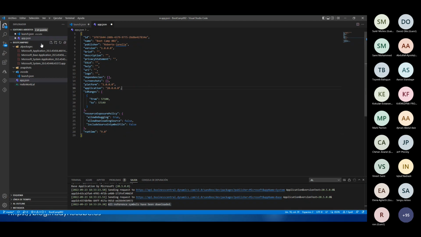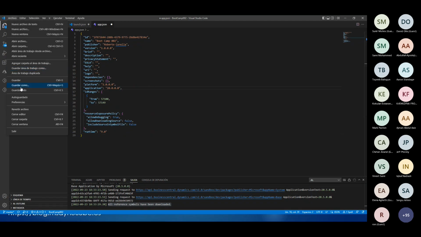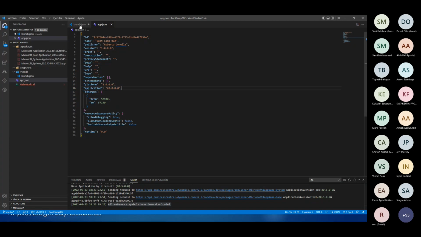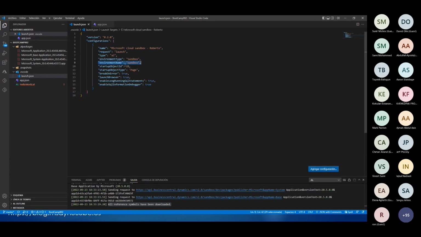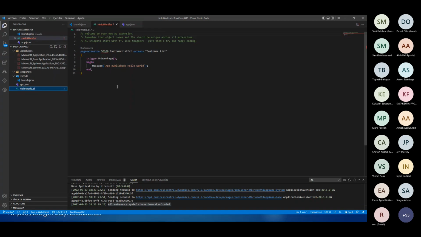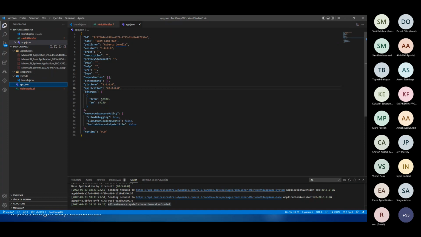Okay, I want to save all of them. Then I can go here, and my Hello World is saying that this number is the ID for my page extension. And you can see it is 50,100, and this is not possible because my range is from 57, right?